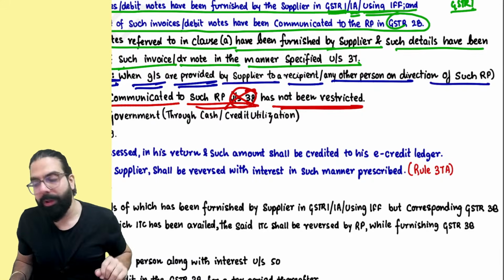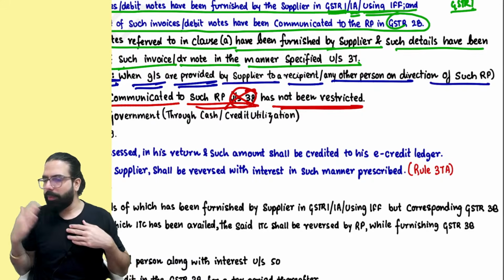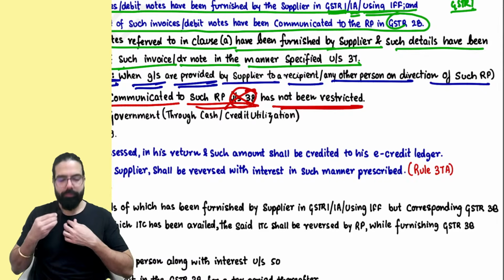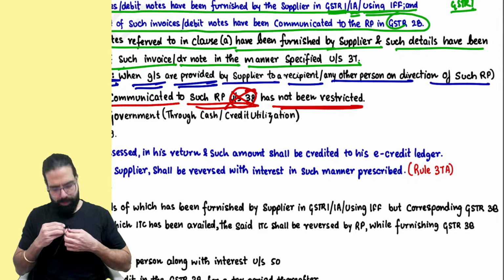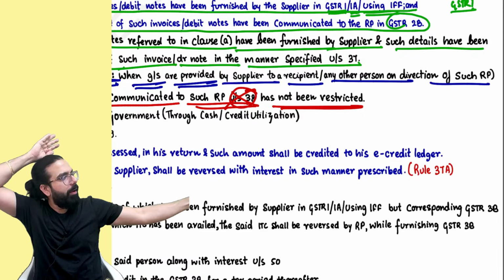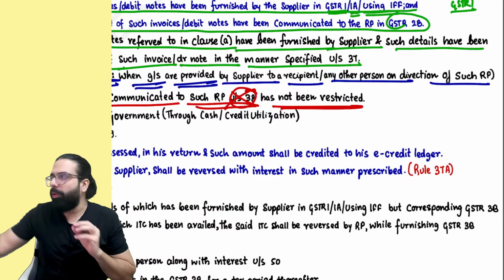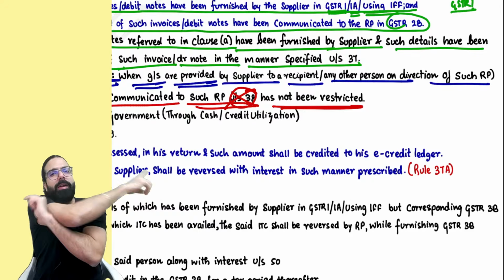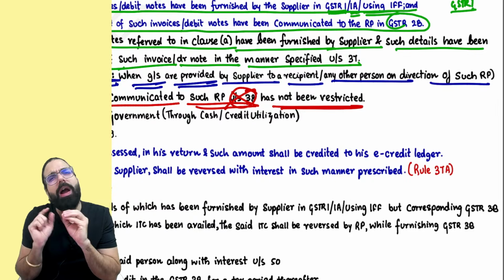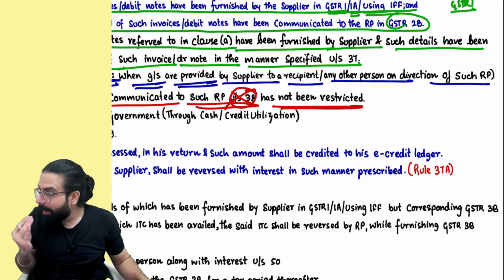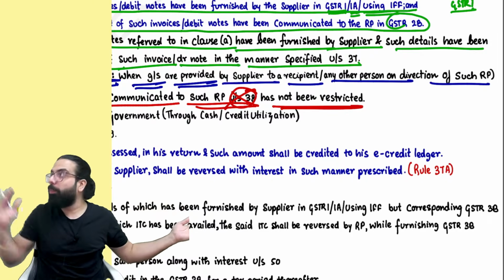For an example, I went ahead and told my supplier, do the billing to me, but ship the goods directly to my buyer. So what it is called, bill to ship to. He will do the billing to me. He will ship the goods over there directly to my buyer. In this scenario, when he gives me the bill, I can take the credit if my ultimate recipient has received it. This is called bill to me, ship to him. Bill to me, ship it to him.